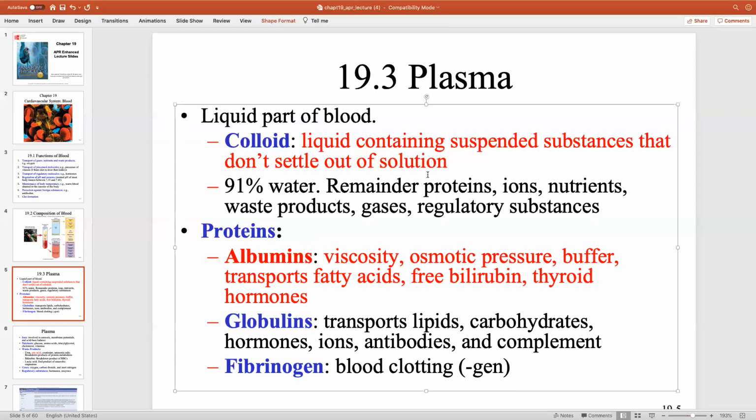Now, most of you have seen people that are alcoholics and they have severely distended abdomens, right? The beer gut, right? Well, that distended abdomen is caused by the lack of albumins. We don't call that situation a beer gut, we call it ascites. It's due to water movement from blood vessels in the abdomen. Water moves out of the bloodstream into that surrounding tissue, causing that tissue to become edematous, right? So albumins are incredibly important for that.